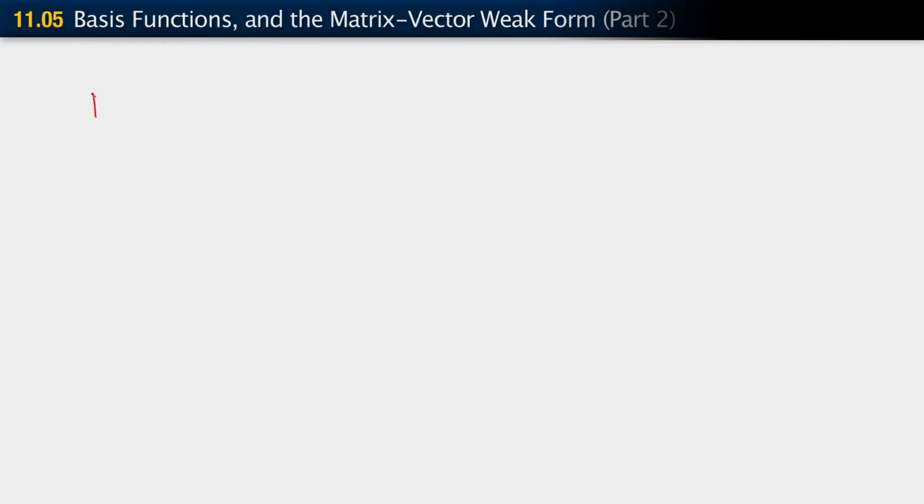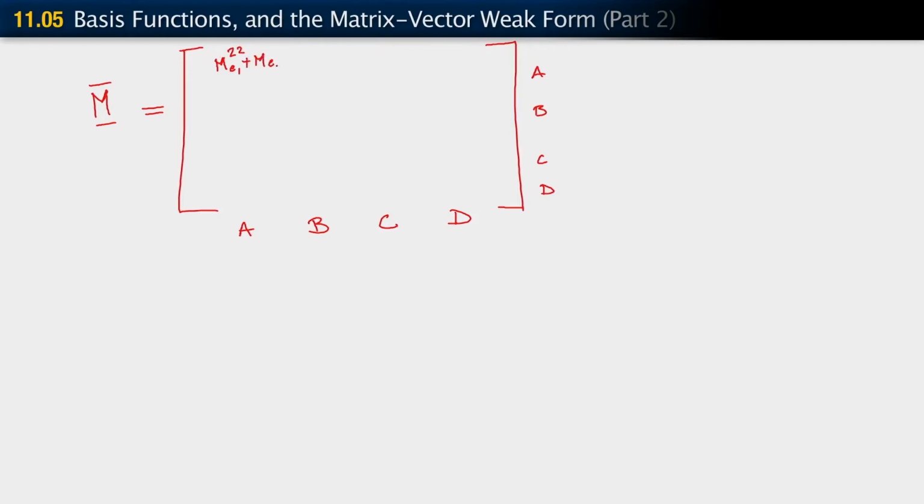So now we go to M bar, the global matrix. And let's suppose that the nodes that we're interested in are A, B, C, and D, and those show up here as A, B, C, and D. Okay, so let's look at the contributions to the AA position, right out here. From omega E1, we would get a contribution which would be M E1 2,2, plus from E2 we get indeed 1,1. Okay, let's do another one. Let's do CC.